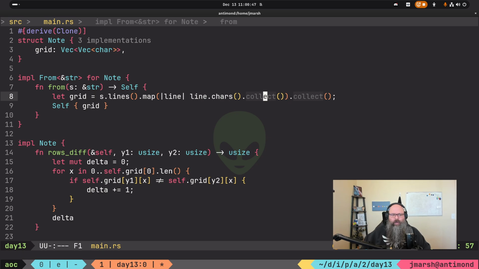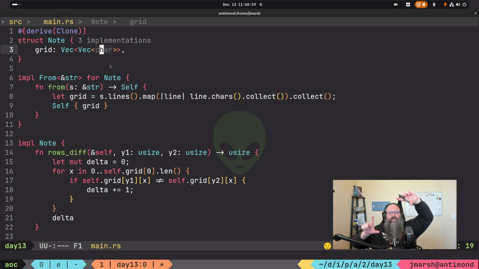So what you end up with is this grid of characters, which is a 2D array, right? You get a Vec of characters. So now you have this 2D array. You can reason about rows, or reason about columns, and say, are these two equal or not equal, and implement those.